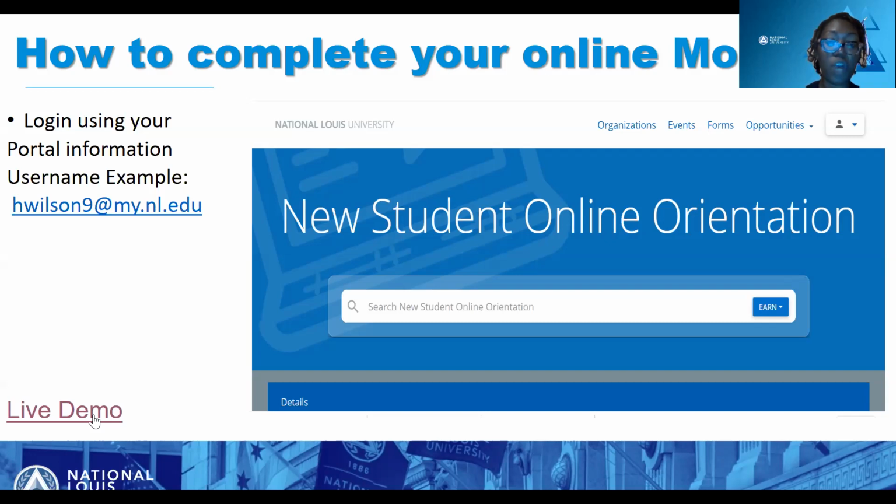Once you have looked at all of the content, read all of it, and watched all the videos, and this is for each module, you will scroll to the top. At the top, it says apply to earn, okay? This is really important because this is how you're actually going to get credit for completing the modules. Again, if you don't log in, you probably won't see this icon. So again, make sure you log in. Press apply to earn.